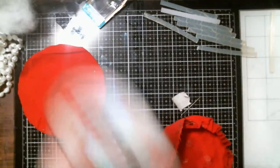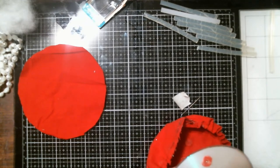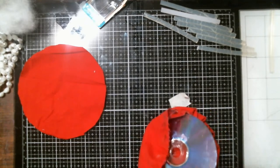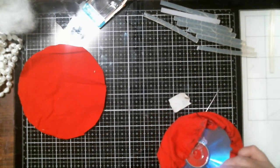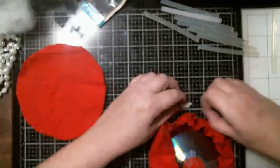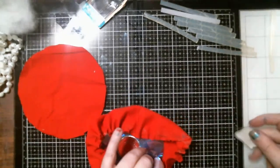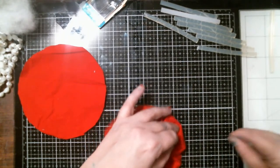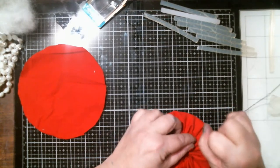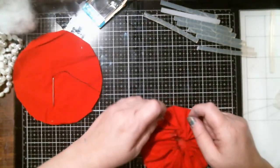So, once again, glue my little gob of glue on my CD. I'm gonna put it in there. There we go. Press down. Take my two ends. And I'm slowly going to pull it together. I'm going to do me a knot.